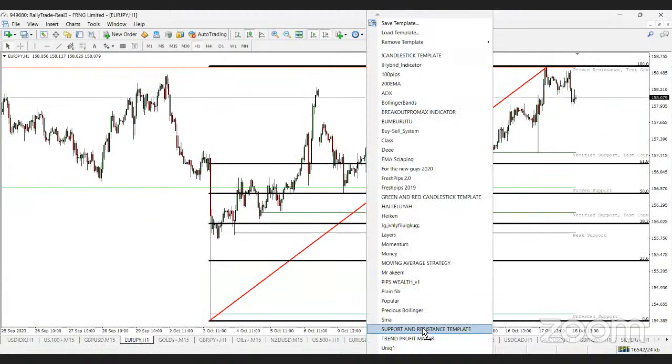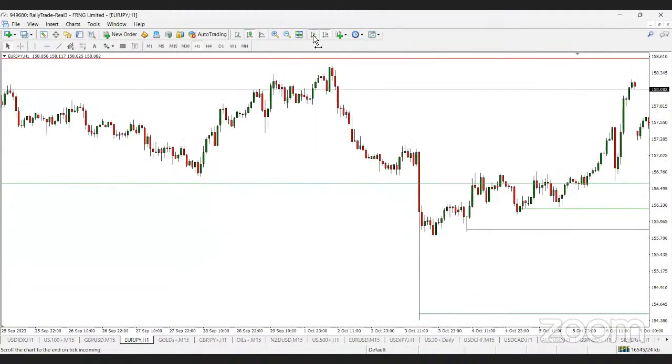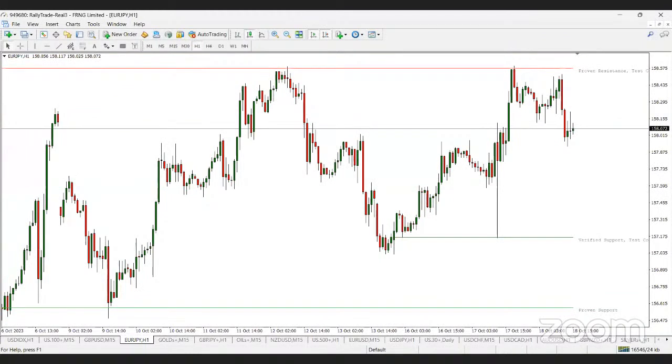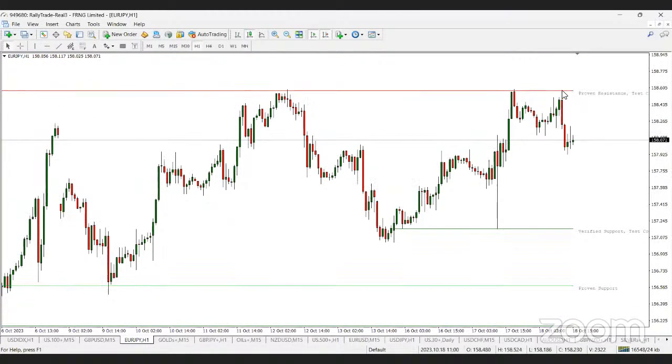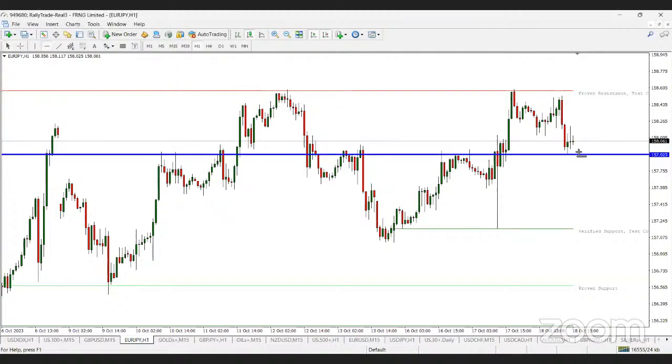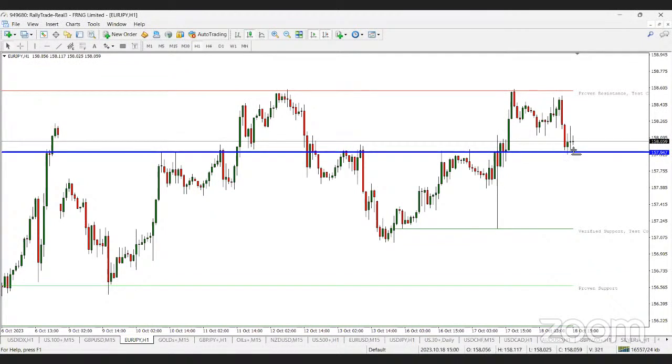Euro JPY is also giving us that sell vibe because you can see that on the daily time frame, it was really rejected from this resistance here. And if you follow technical analysis, look at all the times price has been rejected around here. Price at least came towards this verified support. The reason why it's just ranging is because it has met a weak support around here. If you follow this place backwards, you see that it's not the first time price has been rejected around here. Price has also been rejected around here, and here.